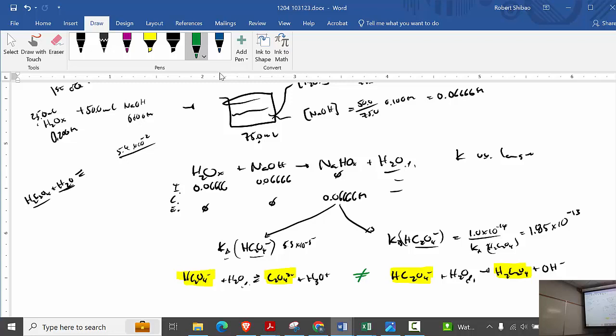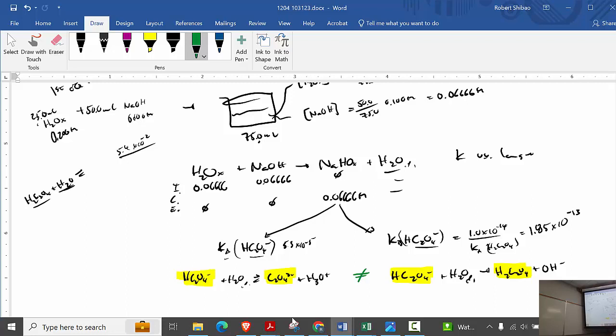Now, which one should we do? Should we do Ka first, followed by Kb? Or should we do Kb first, followed by Ka? Which one would you lean towards doing first, if we have to consider both of them because they're different? They're different, but they're related. They're related because they both contain hydrogen oxalate. But they're different because one goes to oxalate, the other goes to oxalic acid.